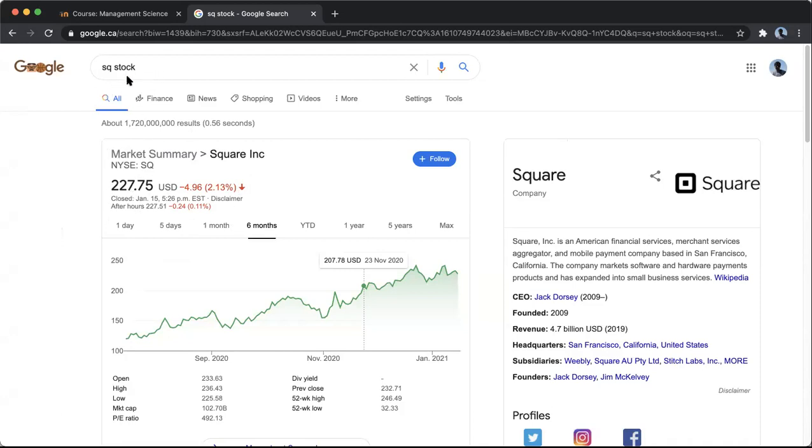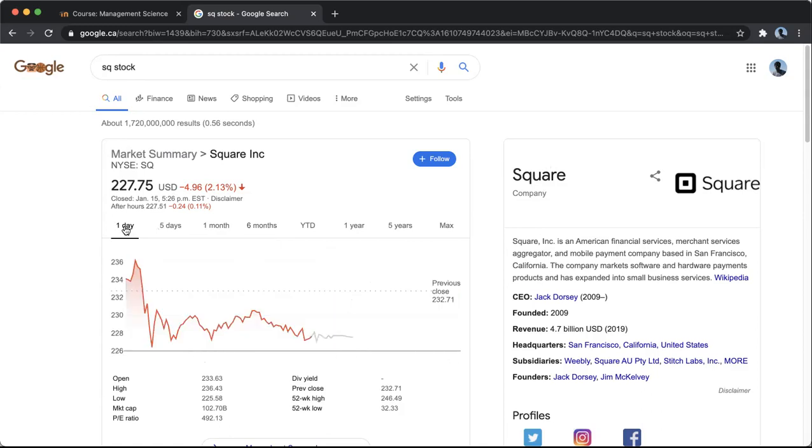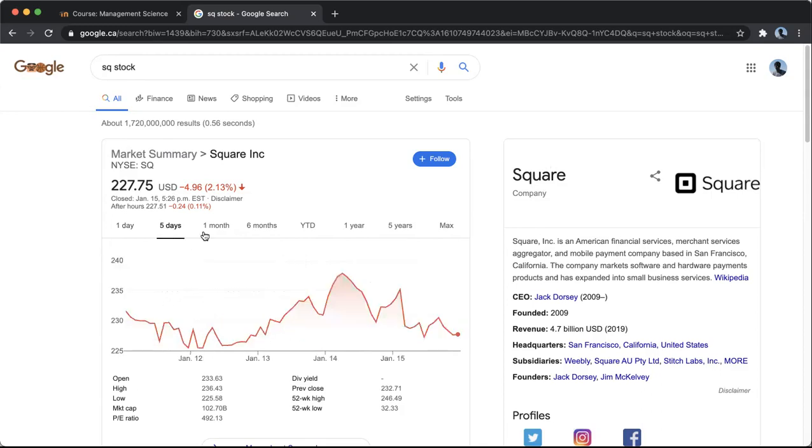And if you Google any stock, you can pick one. This belongs to Square, and I just did this in Google. We can do the same. So you see the pattern. You see some sort of pattern. You can click on every one of these options to see the whole pattern in a different time.